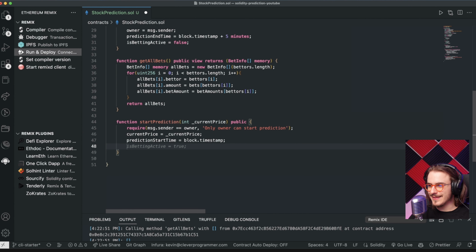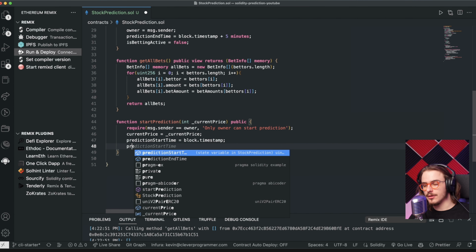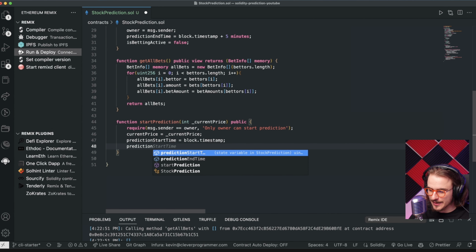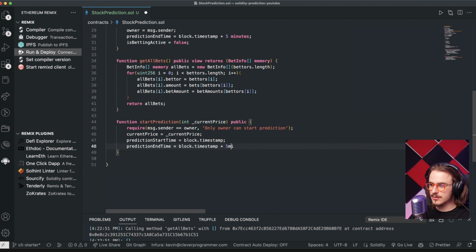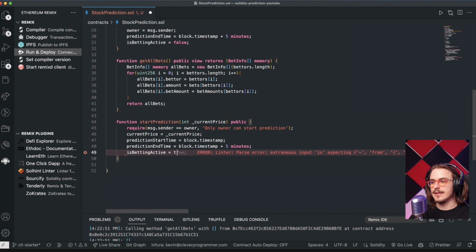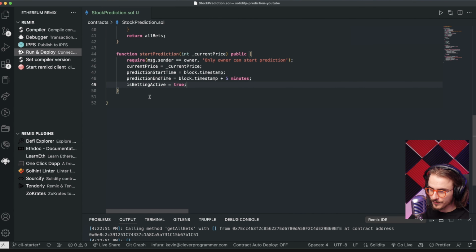And we're gonna set the current price to the current price that we pass in. After that, we're gonna go ahead and set the prediction start time to the block's current timestamp, and the end time to whatever is 5 minutes after that. So let's set that. And after that, we're gonna set the is betting active to true.